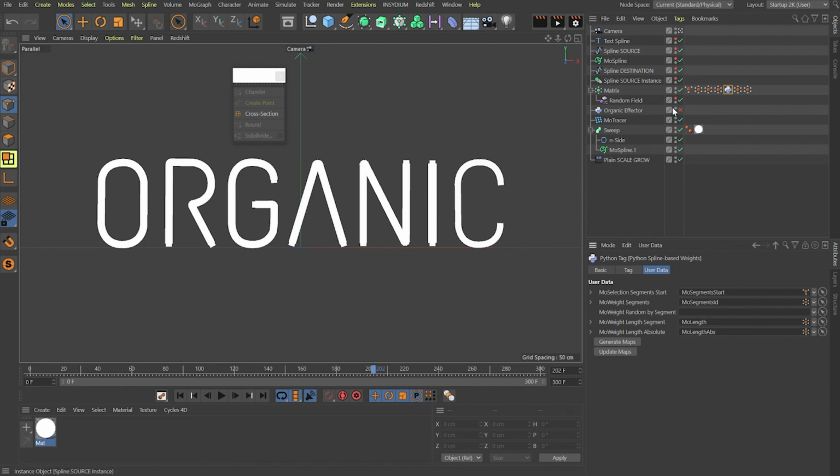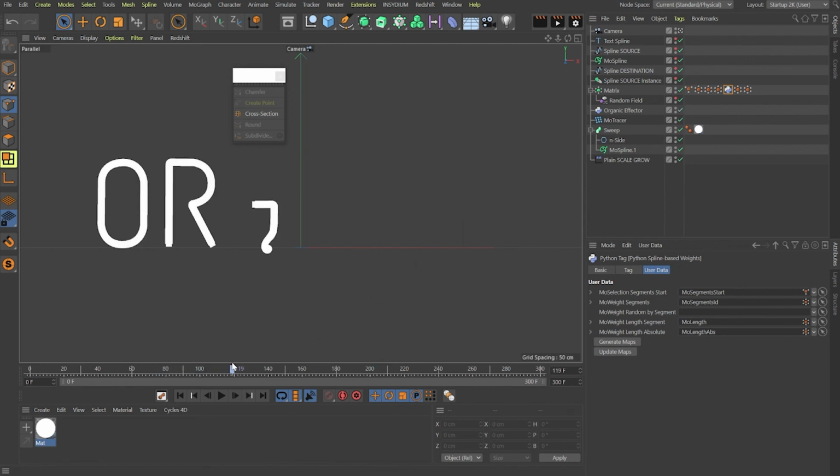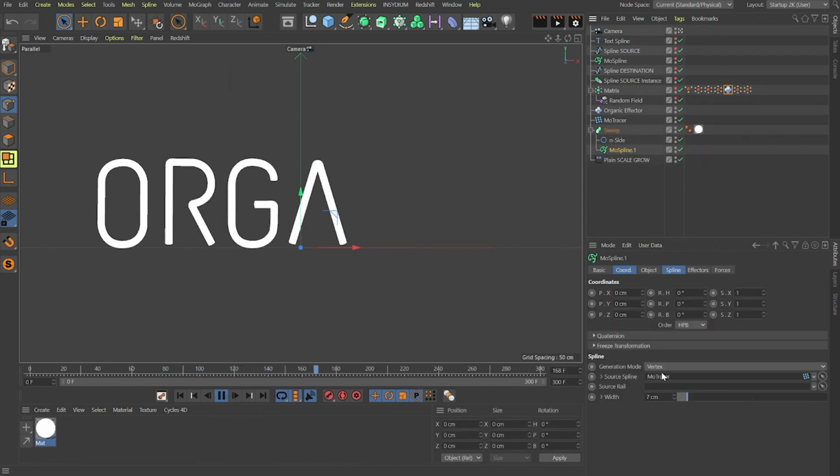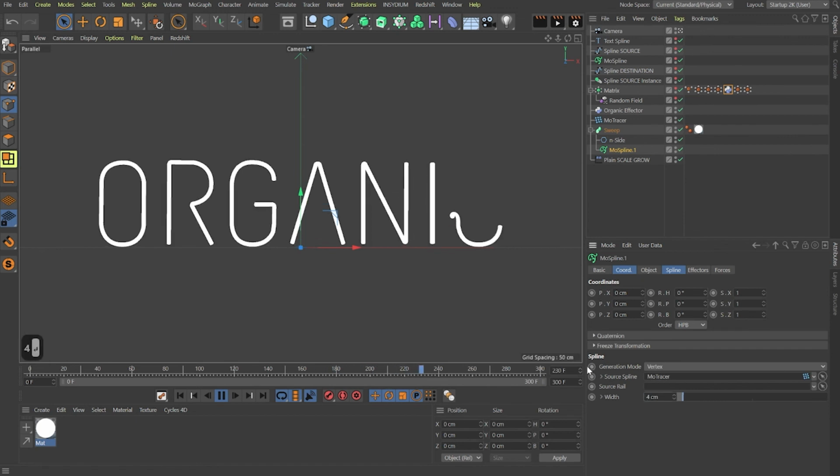Okay, click update, enable organic effector, disable MoTracer view. And our animation is ready. I just want to make it even thinner. Yeah, that's a little better.